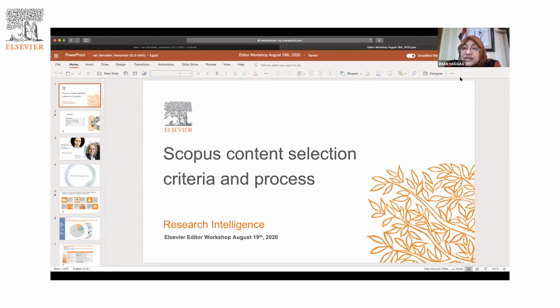So will this be an obstacle for Scopus evaluation or acceptance? This is my question, and thank you very much. Sorry that I didn't thank you in the beginning for the valuable, interesting workshop.